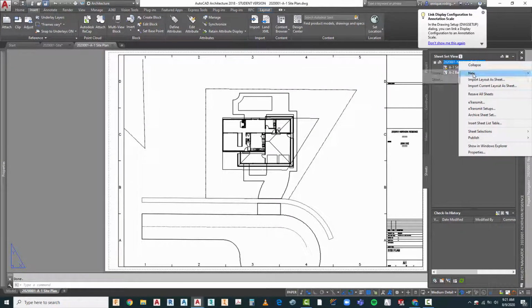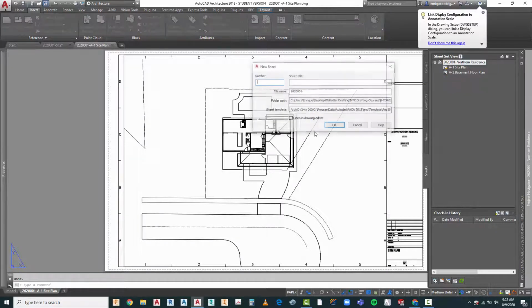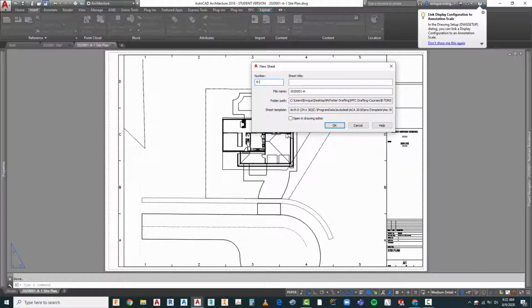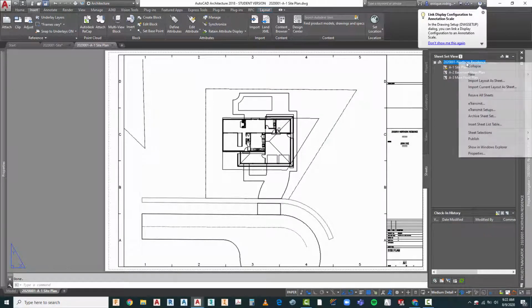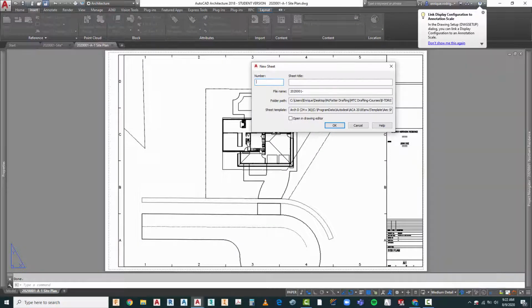Create a new one. A-3. Main floor plan. Sheet. A-4.